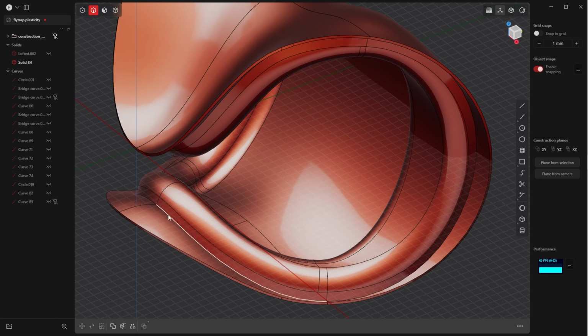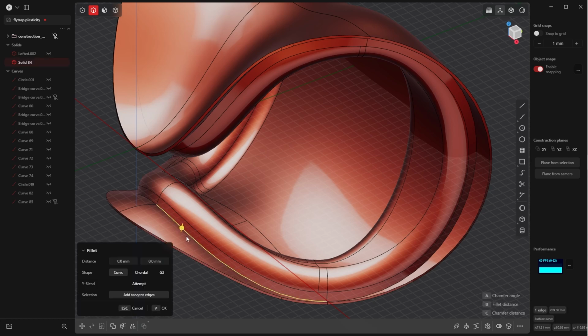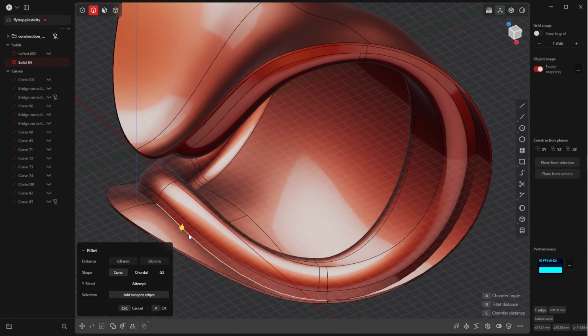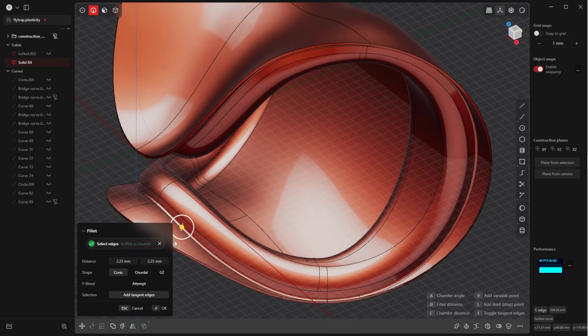But that's not worth the detail because it is only a tiny detail. That's why I will make only a small fillet, which will do the job. So let's press B, D for filleting right away. So something like 2.2 will do the job.